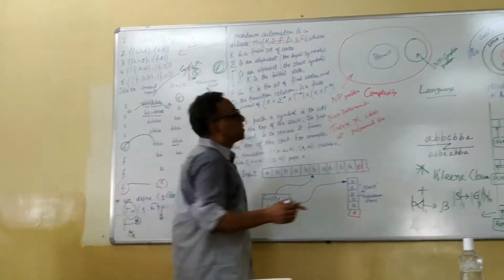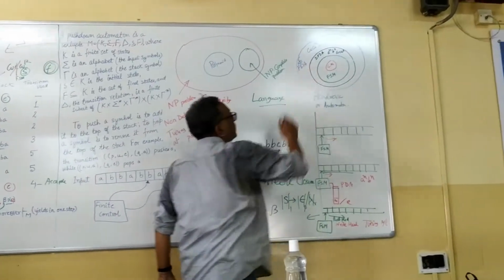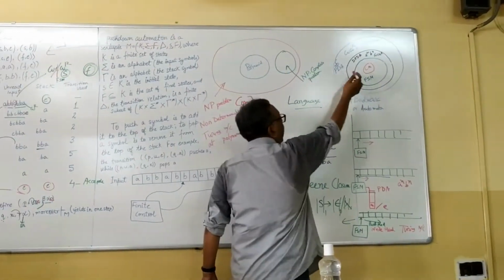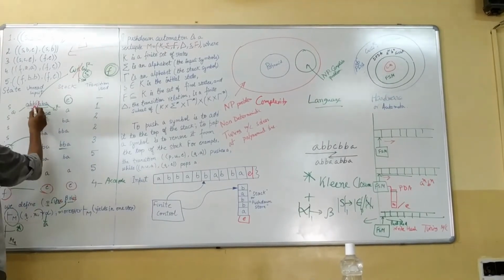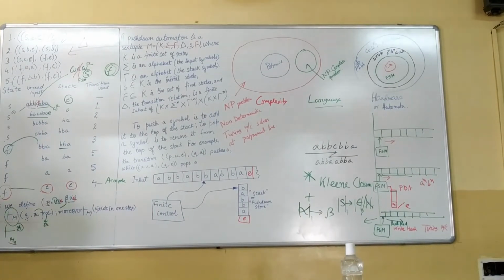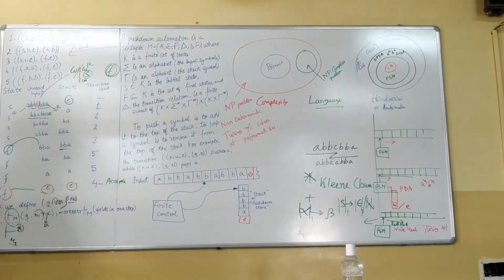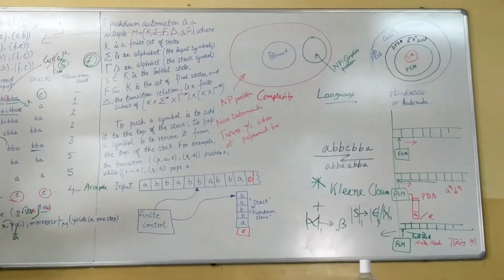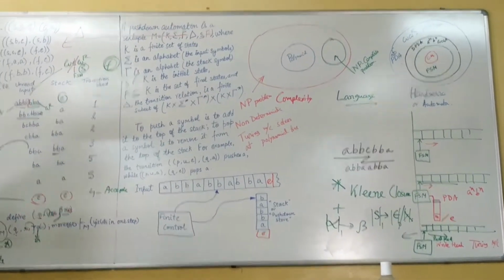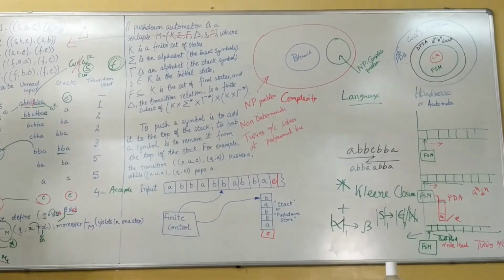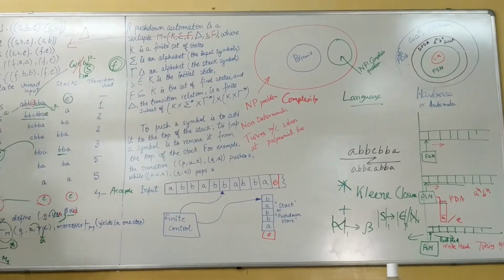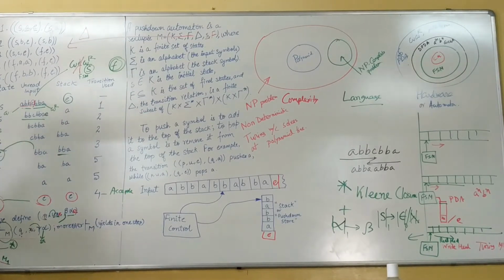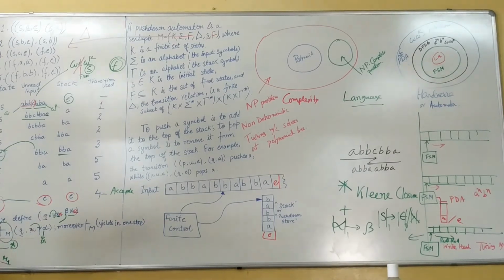Okay, so this is the non-deterministic PDA class, and this is the deterministic PDA. Why deterministic? Whenever you get the C character, you know that you have got your midpoint. Now you read everything onward. If it matches, I go step by step. If it doesn't match, it will terminate. So it is a deterministic PDA because the C is there. Any question, please?